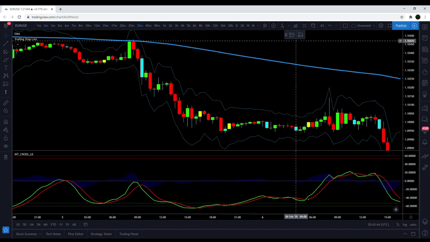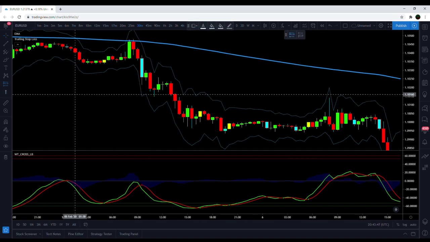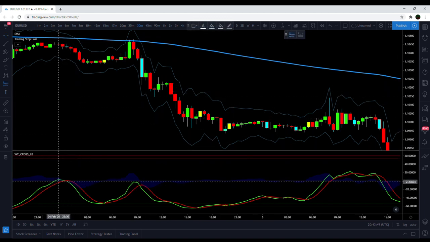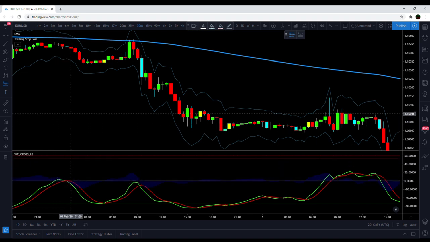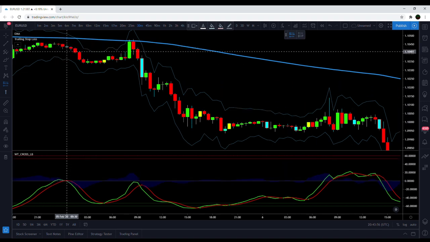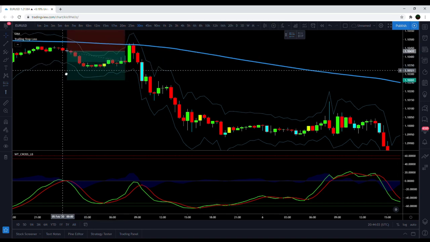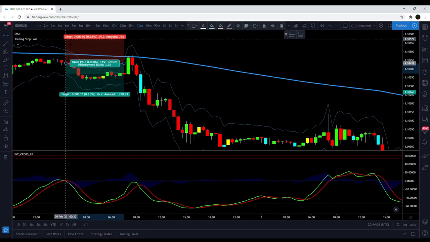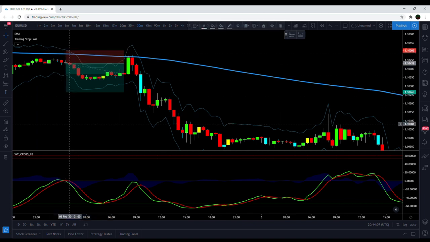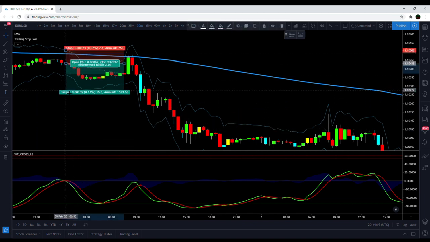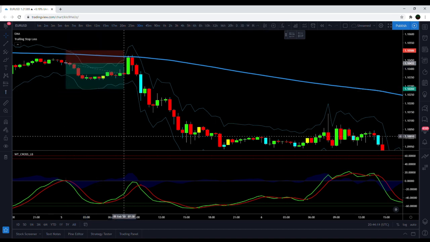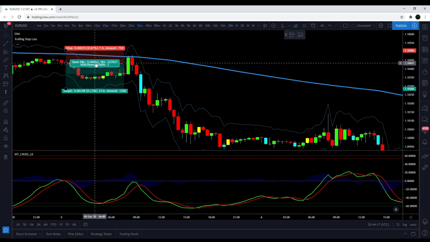So let me show you some examples of taking an actual position. The cross needs to happen above the zero line. This one just makes it so it's still valid, and price is below the 200 EMA, so you can short. This is the candle where the cross occurs right here, so you're going to take the short position on this candle. Stop loss is going straight to that ATR indicator, and then targeting 2 times the risk for the profit target. As we're going with the trend, we want to have a pretty good risk reward ratio.